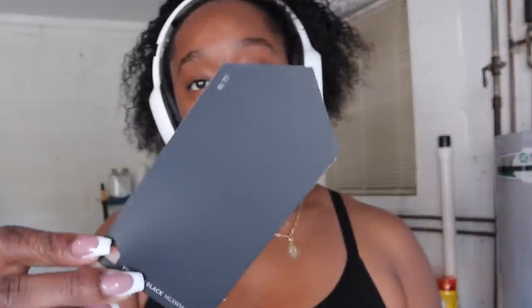But let me show y'all the color real quick though. Okay, so this is how it looks, and basically this is what I had at first, which is just not black. It was a dark kettle black, which is just not black at all. I got this one, and then he added like five more ounces, y'all, just to get it blacker. I didn't realize how hard it was to actually get it black.